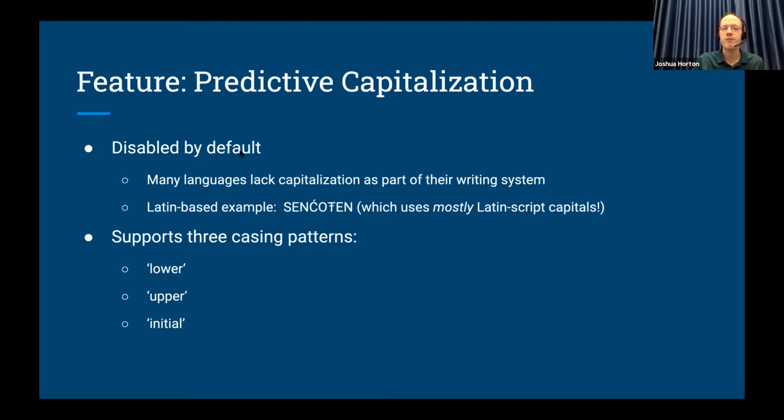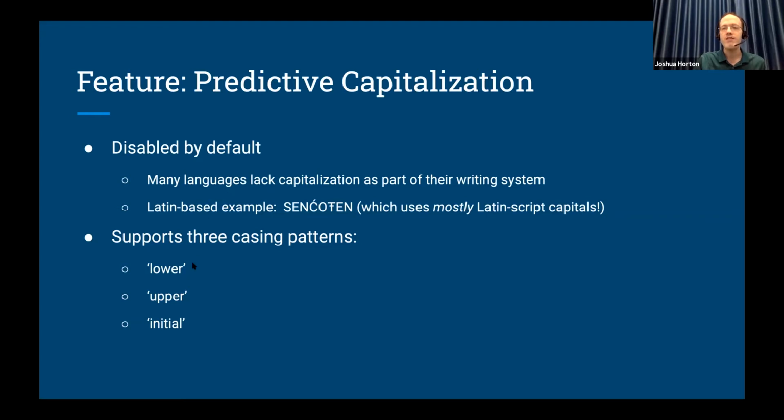We do keep this disabled by default. It is explicitly opt-in for any lexical model. This is because there are many languages that don't actually have capitalization as an aspect of their writing system. One fun one I'm aware of is Sinchatan, which actually has a lexical model already. This language does not use different forms in different situations for each character. Most of them are actually what we would consider to be uppercase. We don't want to constantly force lowercase these just by turning on case detection or predictive capitalization. And so it does need to be opt-in.